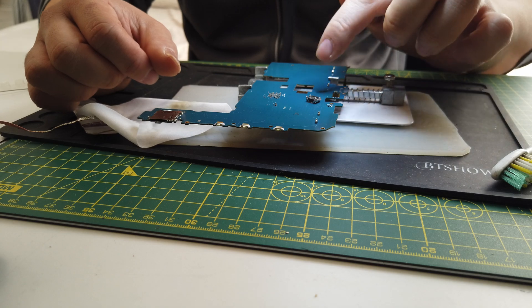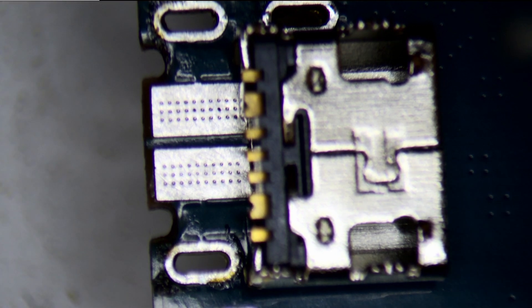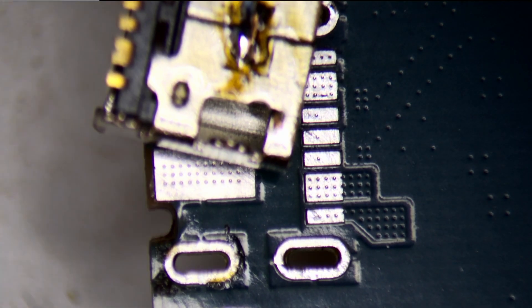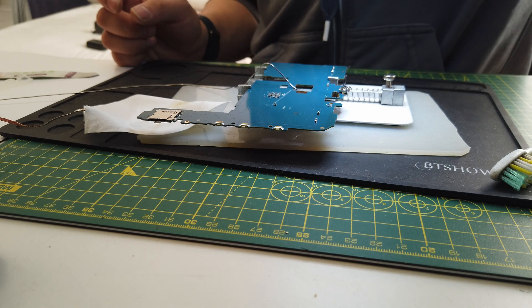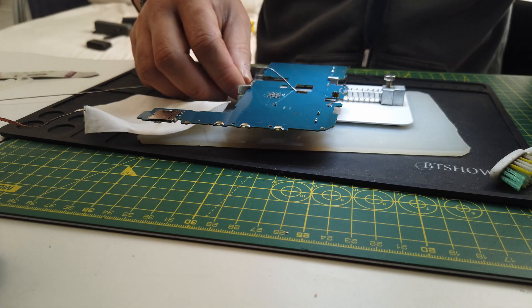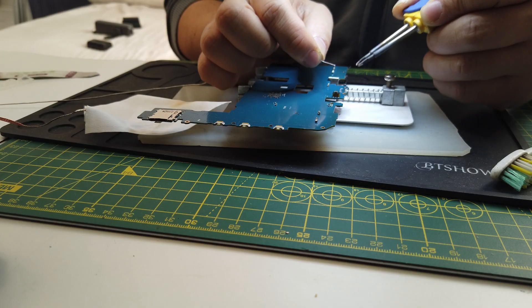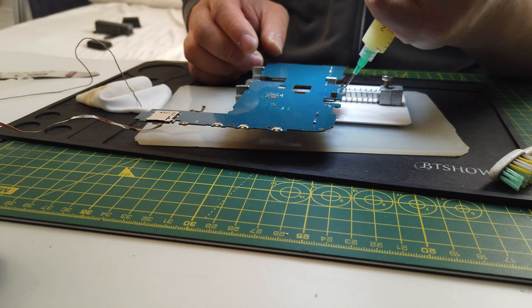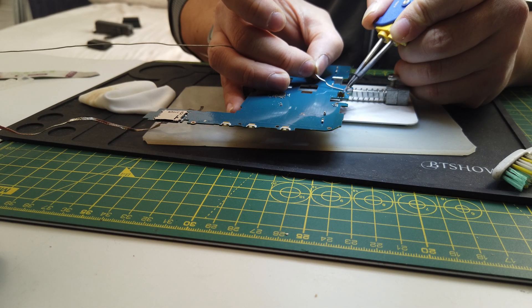This is the one I'll be replacing it with — a small one, this one. What I normally do is put some solder on the pins here so that I can solder it to the motherboard easily. Then I'll be putting some here. Now it's time to use my heat gun. Add some flux to it and it's going to be easier that way. I'll also add solder on these pins as well so that it's easy later on.